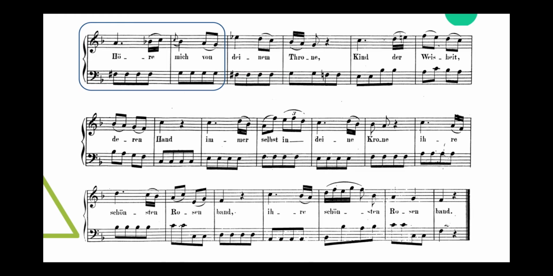So I said D there, but actually, that's not what the solfege should be. If you look at the broader context, it appears that we're in G minor. So I can sing that. That's ti in the bass, and then I can sing re on top. Re, me, fa, me, re, do.